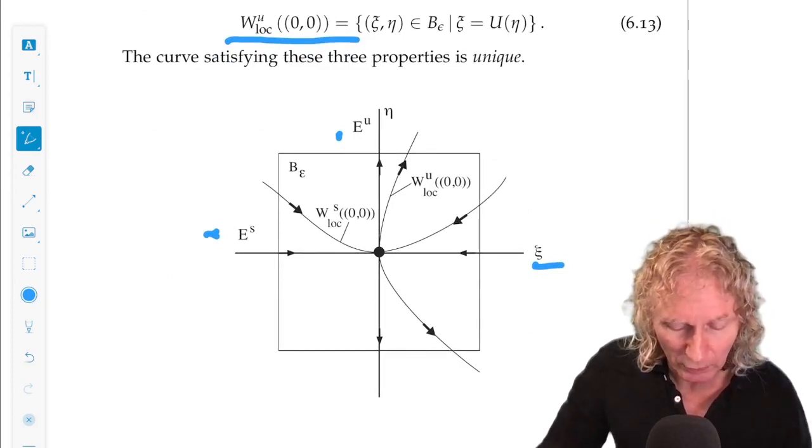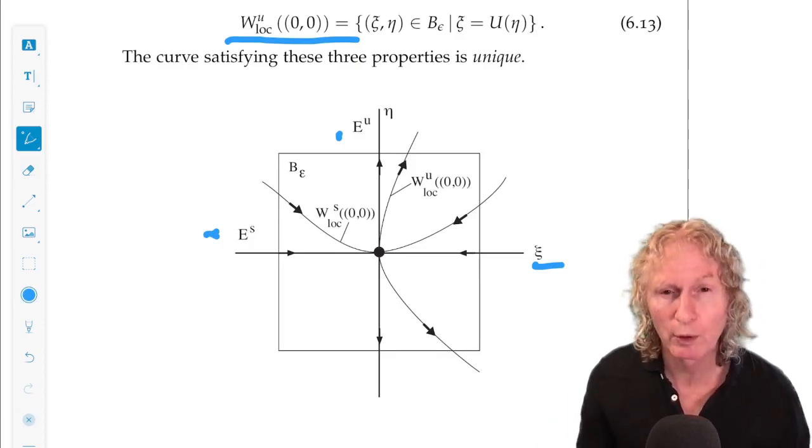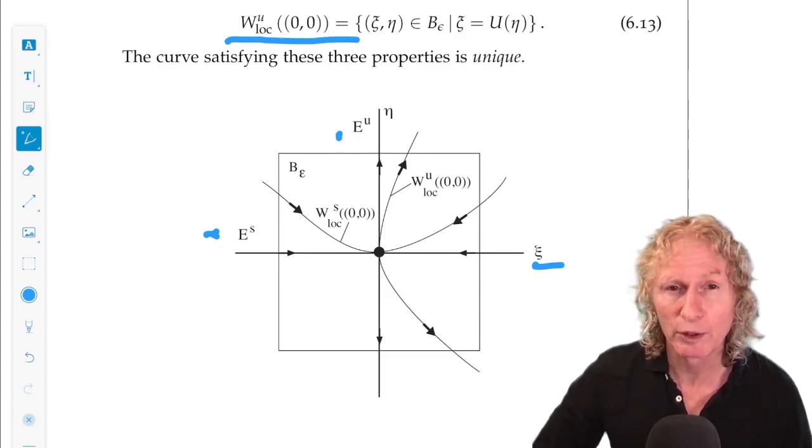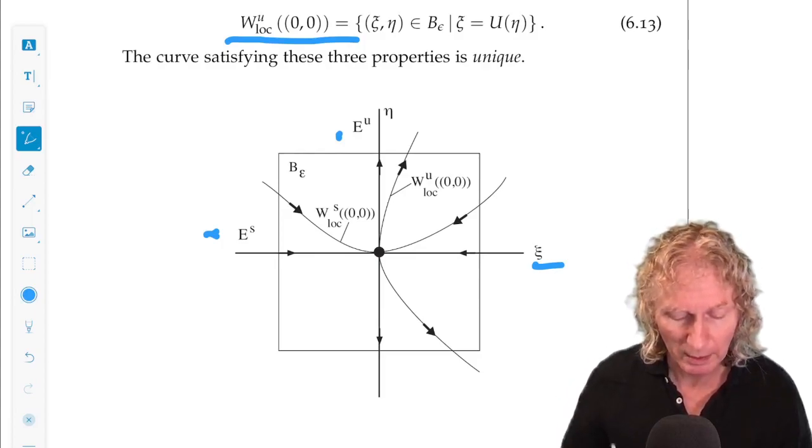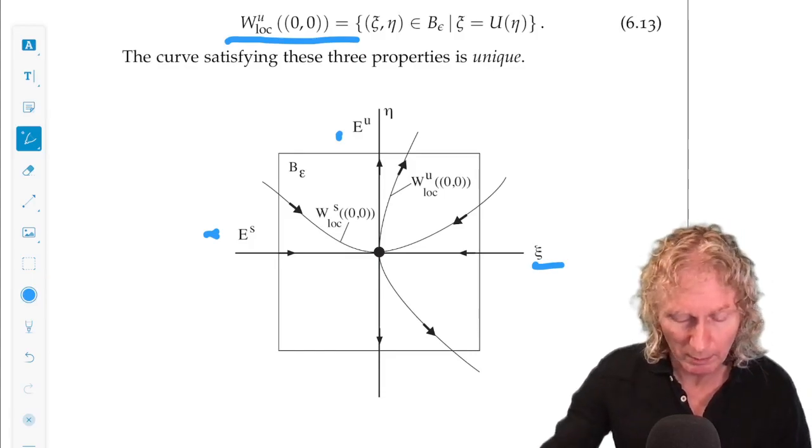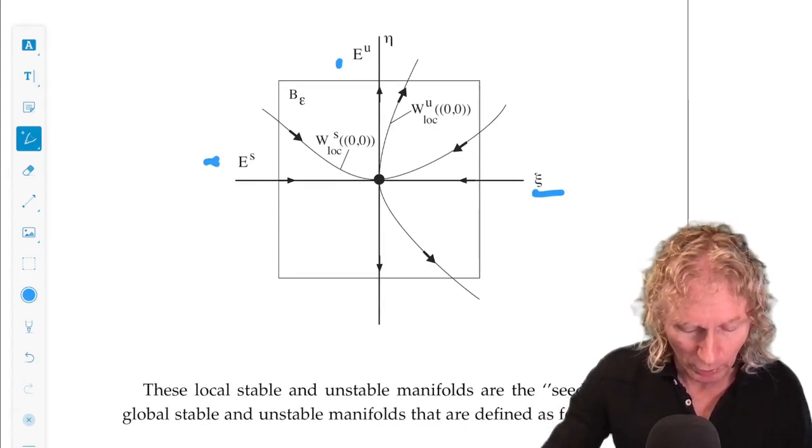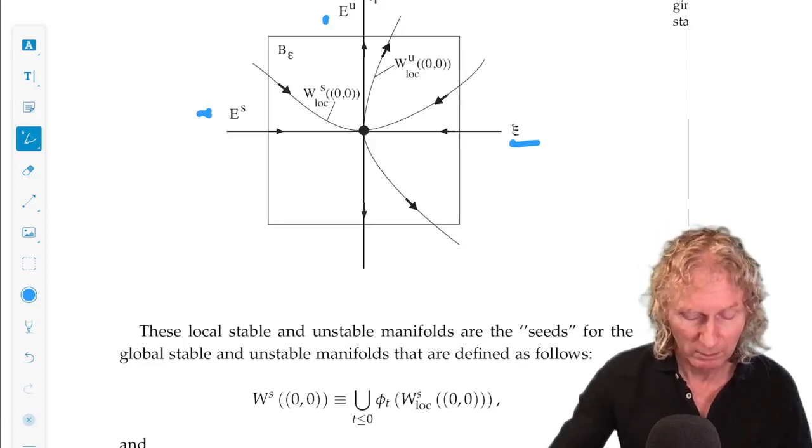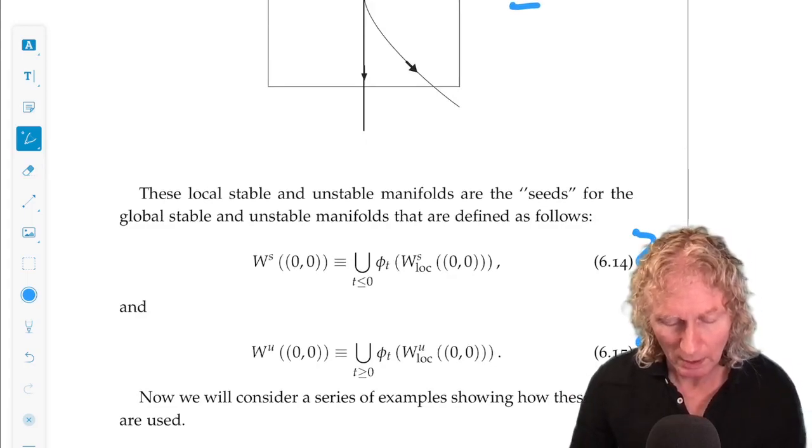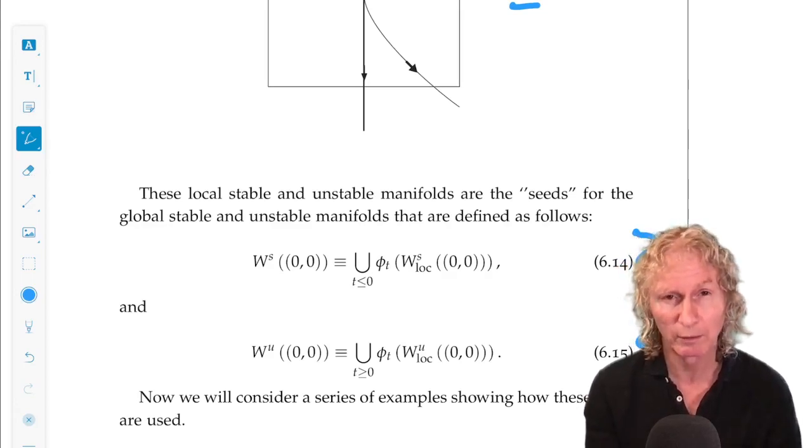Now, if you look at these curves and think about the conditions passing through the origin, tangent to the respective stable and unstable subspaces at the origin, and it's locally invariant, you can leave in the appropriate direction of time, but you have to leave by crossing out through the boundary. Now, where does that curve go? Well, this is where we get to the notion of the stable and unstable manifolds of the origin, or the global manifolds of the origin.